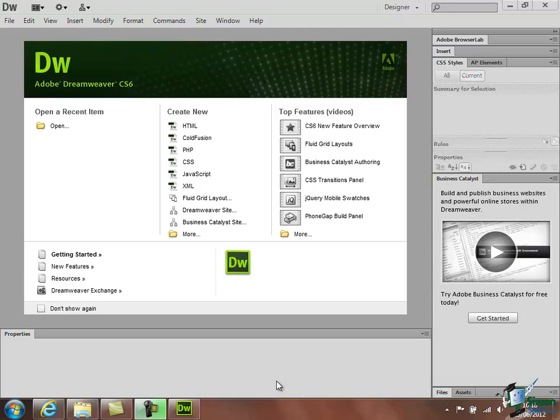Now, some of the features on the course may not immediately strike you as being useful to you, but even if they don't, try to put something on your website that uses those features, because it really is the best way to remember how to do all the things in Adobe Dreamweaver. Dreamweaver in the CS6 version is a very, very complex, big product. I'm going to introduce it to you piece by piece, hopefully in a way that makes it easy to understand and assimilate information, but there's a lot to learn, and the more you can practice what we learn as we go along, the more you'll find you retain, and the more you both enjoy what you're doing and understand what you're doing.